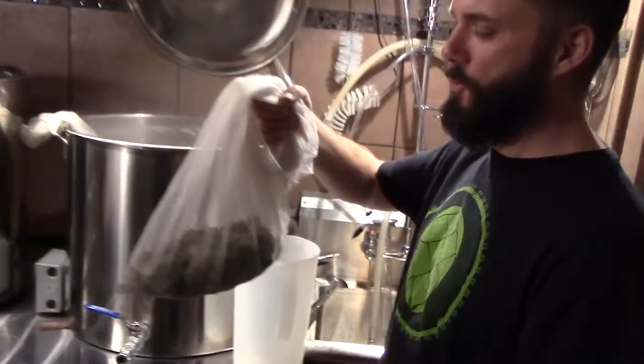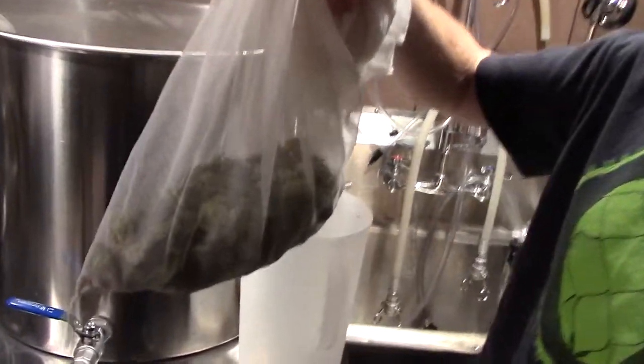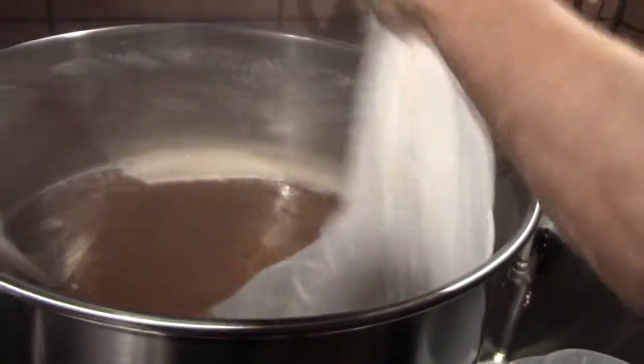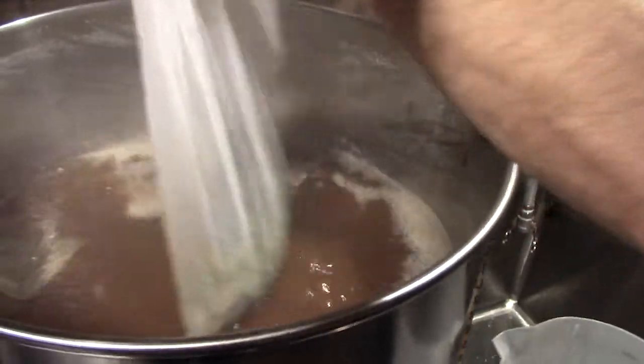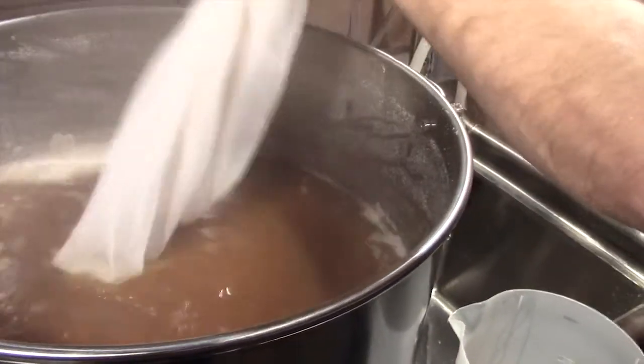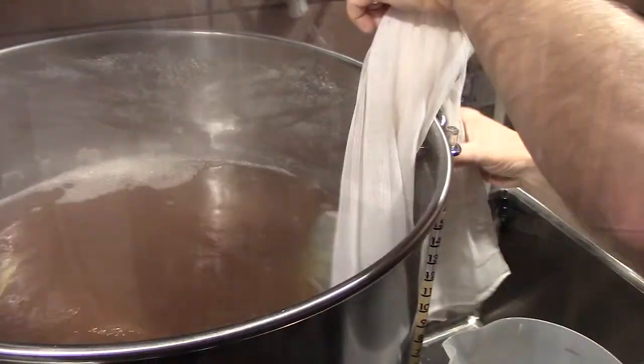So we're just slapping in a 20-minute addition of the homegrown Chinook hops. Nice. Smelling good. Got a great, fruity, piney scent going on so far. Smelling wonderful. All right, so we're close to the end.